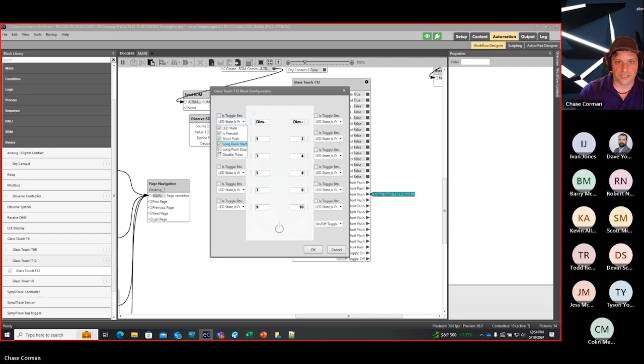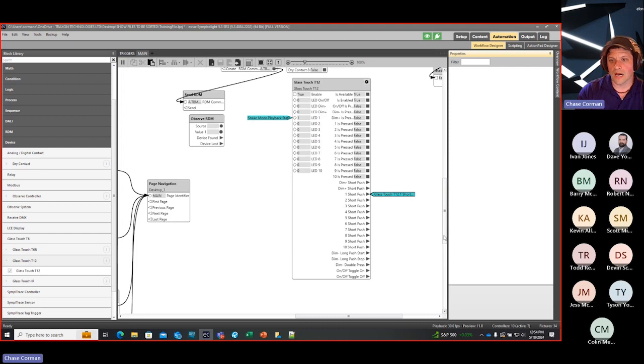Here, I'll check these so you can see what that looks like. Now I get push, long push start, long push stop, and also double press. That was actually the dim button, not the number 1 button. But you have some other options here if you want more functionality out of that single controller with those 12 buttons. So that's Glass Touch.